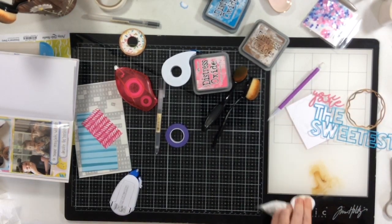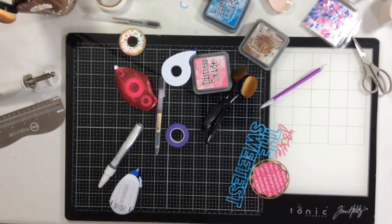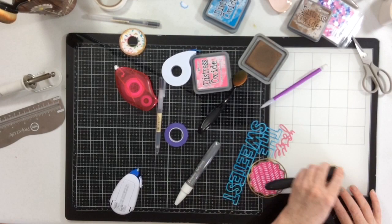So the colors you're going to see that I used for all of this ink blending are Picked Raspberry, Mermaid Lagoon, Vintage Photo, and then there is some yellow on that one confetti donut, and that's Fossilized Amber. But for the most part, it's just those 3 colors.